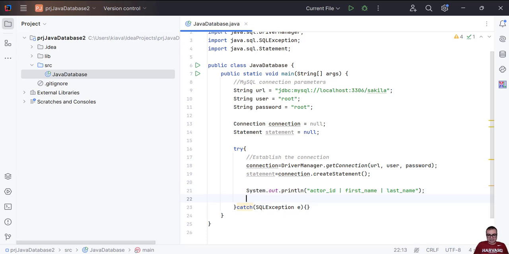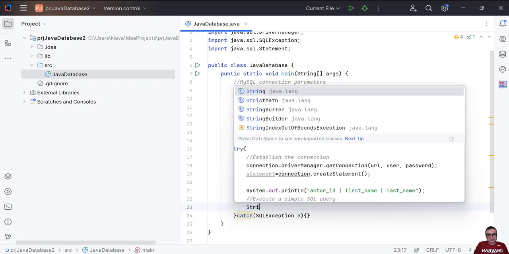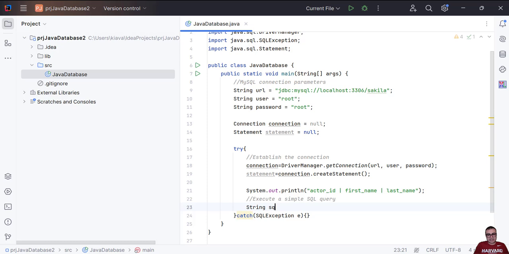Now it's time to execute a simple SQL query. So in that case, I can write a comment: execute a simple SQL query. So there we go. Now we can simply say String sql is equal to, and then we write our select statement.